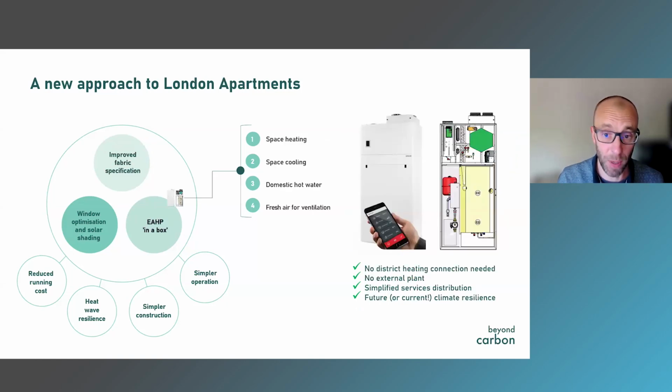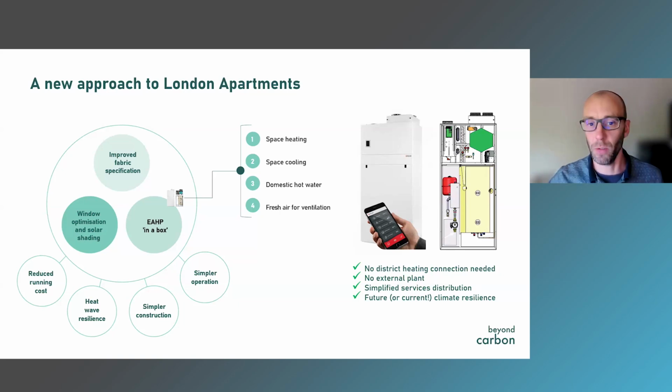Next one. EAHP is exhaust air heat pump. It's this clever box you can see on the right here. This is a decentralized non-air source heat pump solution, so it doesn't have an external box outside the building. In the case of apartments, that's really vital because you don't want a load of boxes strapped to the outside of your building. This box does those 4 things on screen: heating, cooling, hot water, and the MVHR, certified Passivhaus MVHR, all in a single box, single point of control, single maintenance regime, filter changes and so on as usual.